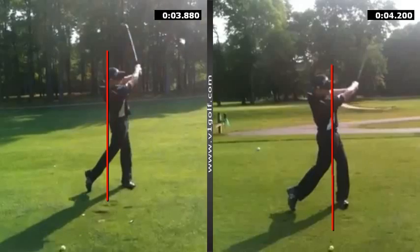So the video on the right, you can see the separation there in your legs. Your upper body is still back behind the ball, or where the ball started. And once again, that's what causes those shots. And like I said, it got a little bit worse as the round went on. So you made good progress doing this today.